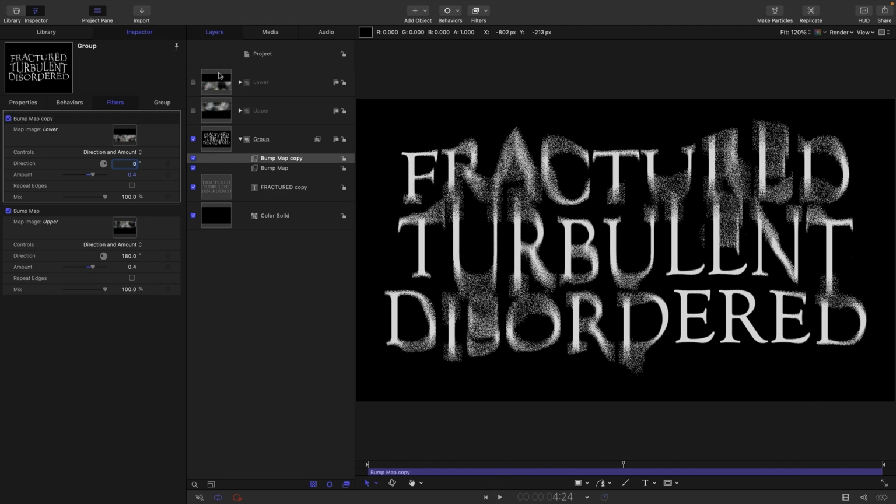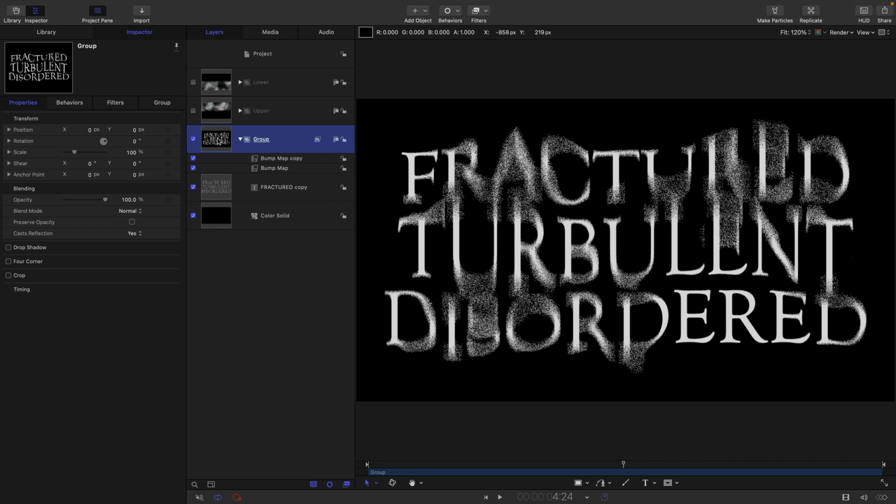You've got to create separate image maps for both directions and just add two versions of the filter. So it's looking okay, but it's not really very interesting, I don't think. And what we actually want in here is some blur. And I'm actually going to use a compound blur, and I'll explain all about that in just one second.